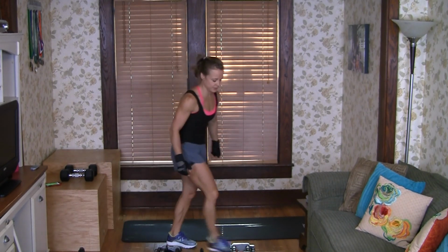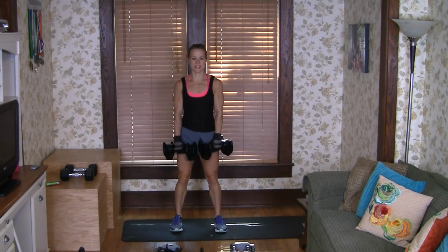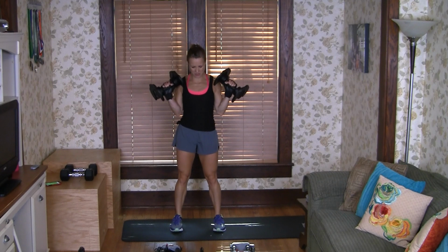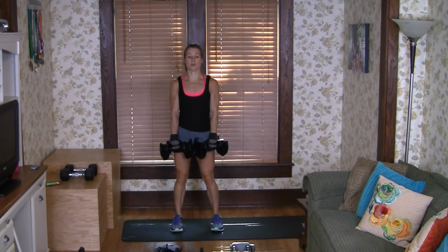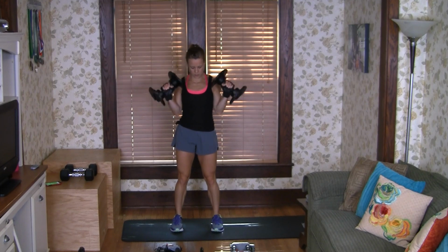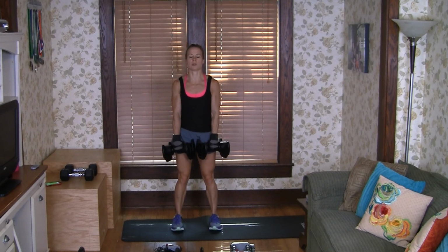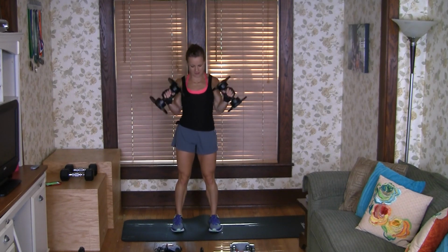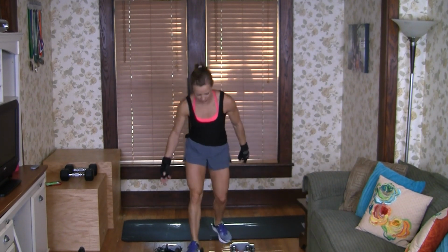Back to those prone curls. I'm prone to not like these, but here we go. Usually I'd use 12 for this move at least. 1, 2, 3, but use your weights that work for you. 4, 5, really squeeze the bicep. You're going to feel this a lot in your forearms. 6, 2 more. 7 and 8. Very good. Alternating single arm curls for the win.